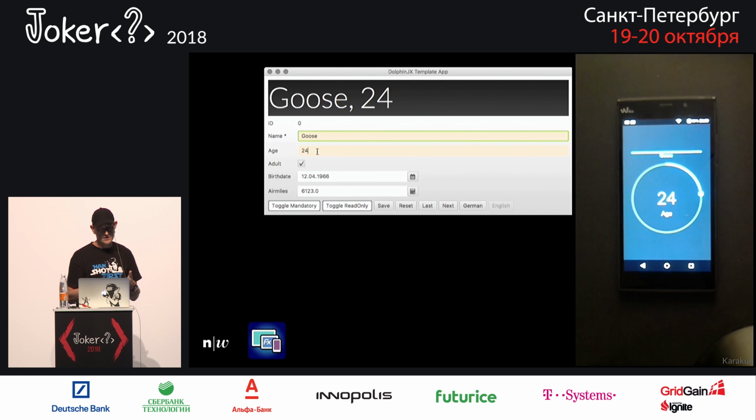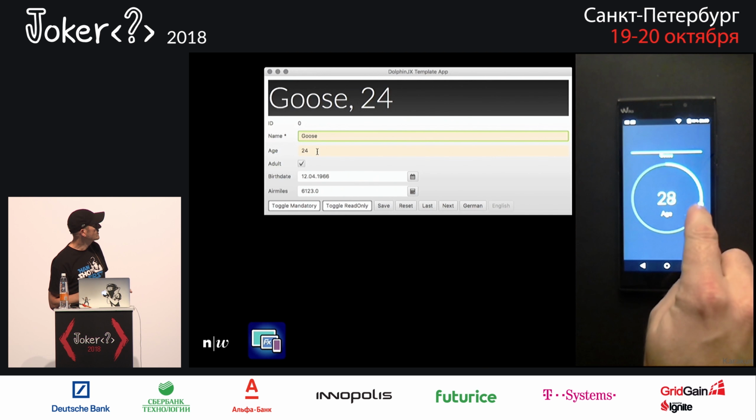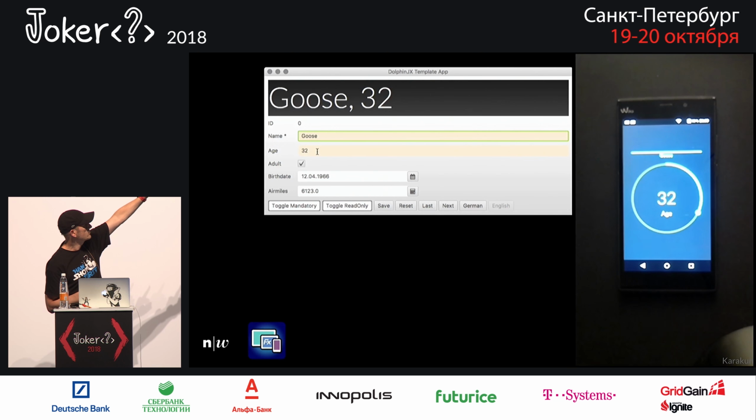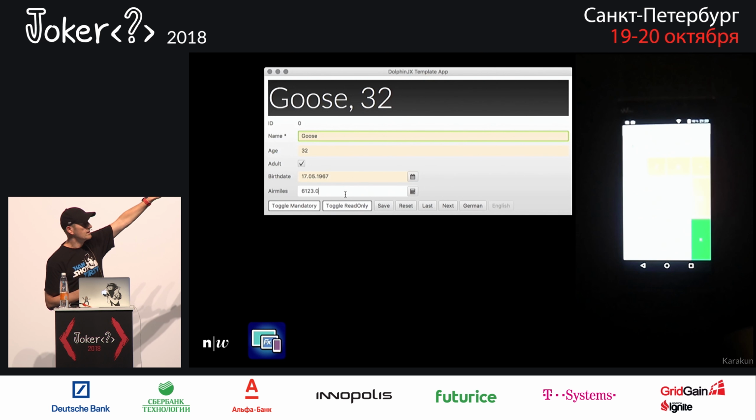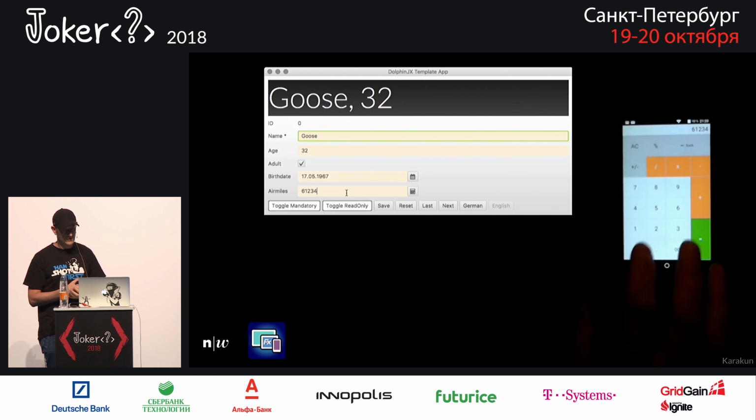So that means you get an additional benefit of using a mobile phone with a multi-touch input, like here, right? You can see now it changed it on the desktop. And the same when he entered the number field, the calculator will pop up automatically, and then he can type in something, and this is in both directions. That was the idea of this demo.